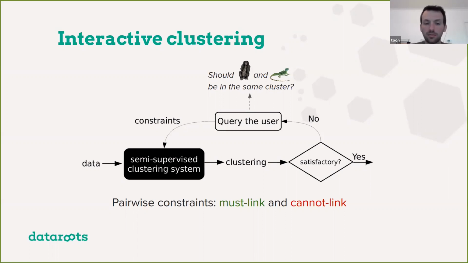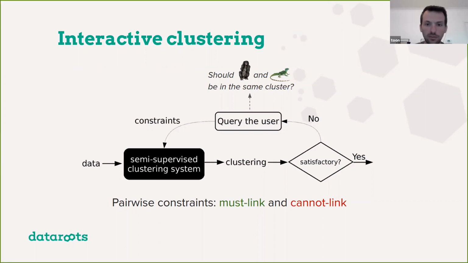So after answering a couple of pairwise queries, we get a new clustering. We can again decide whether we find it satisfactory or not. If not, we just answer some more questions and so on, until we're happy with the result that we see. The advantage of this workflow is that we can answer these simple pairwise queries, which only require us to have domain knowledge, and we don't need to do this tedious tuning of hyperparameters and selecting the appropriate clustering algorithm for our data and so on. So this is the workflow that we would want to go to in this presentation.